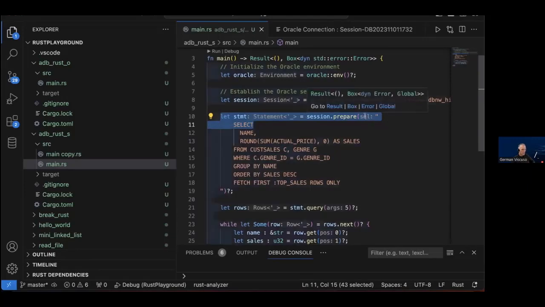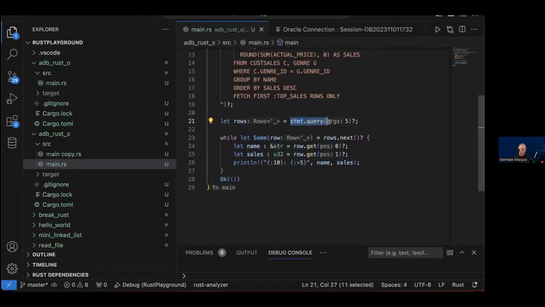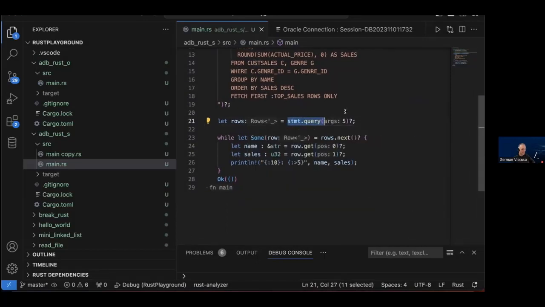So this is being prepared and passed as a query. The statement query, and as you can see here, we pass an argument. We want the rows here, right? So here we pass an argument of 5, and this argument goes straight into this variable here, top sales. So we'll get the top 5.